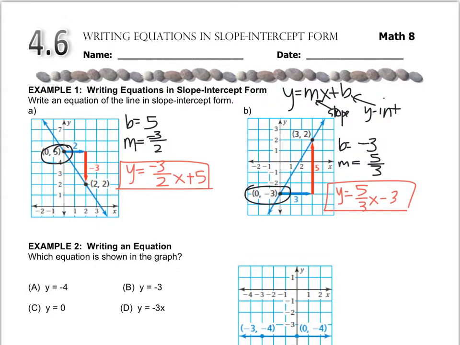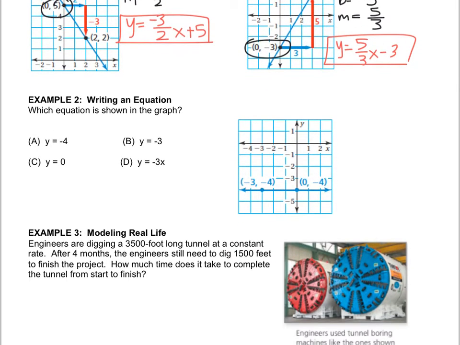Alright, let's look down at example 2. We're still going to do the same thing, write the equation, but you can see that this is a horizontal line. Now in an earlier lesson I told you that it would be helpful if you memorized what the slope is of a horizontal line. So if you did, then this one should be a piece of cake.